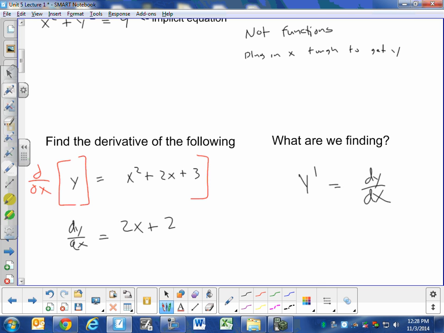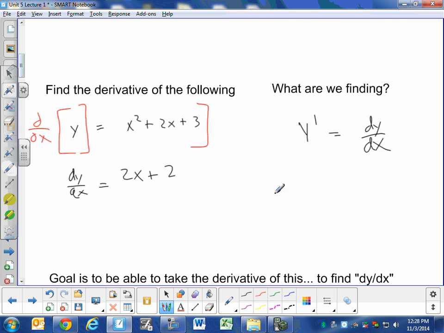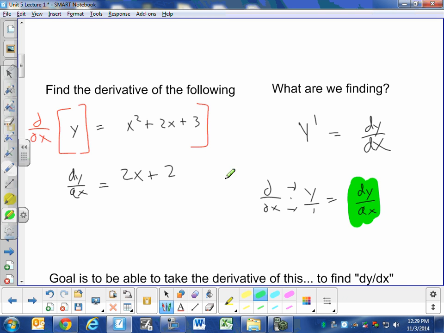Now, how did I get that? I told you earlier in the year that this is kind of like multiplication. It's like d dx times y. There's a reason why we used this notation back in the day, because it's the instantaneous rate of change of whatever your variable is over the instantaneous change of x. The d ended up going with the y. The dx goes with the 1 that's underneath it. And boom, you get dy dx. This is essential to understanding how to take derivatives implicitly. That the derivative with respect to x of y is dy dx.